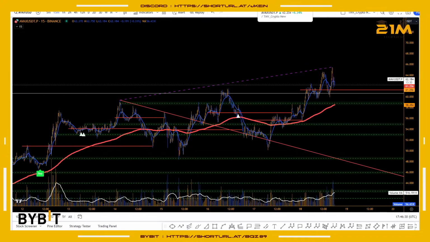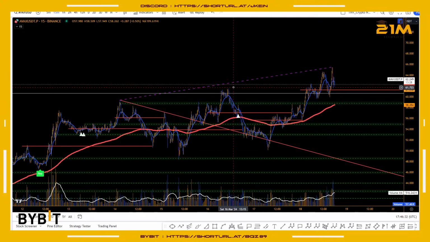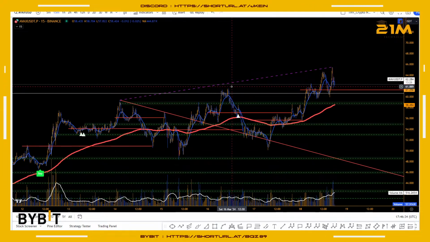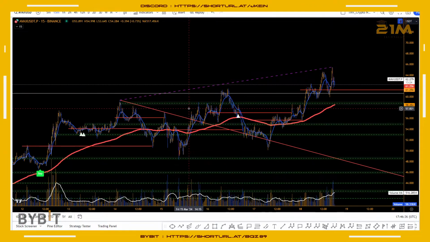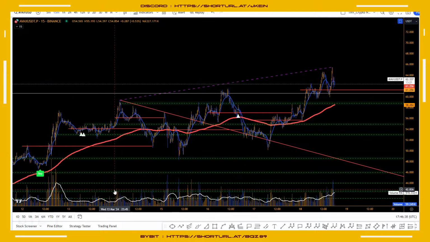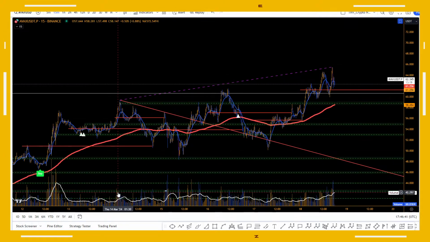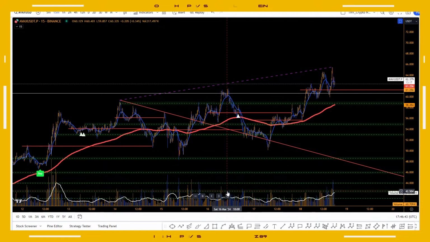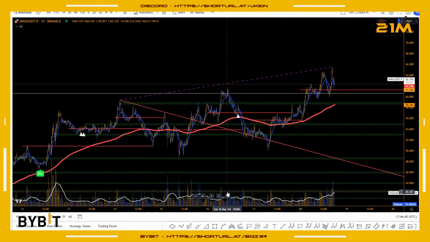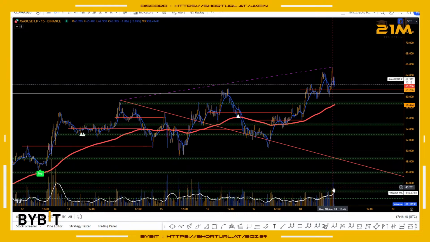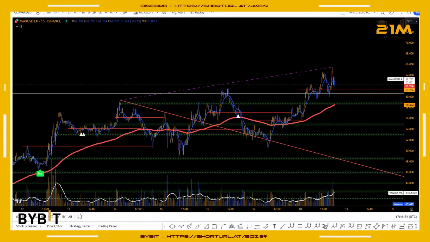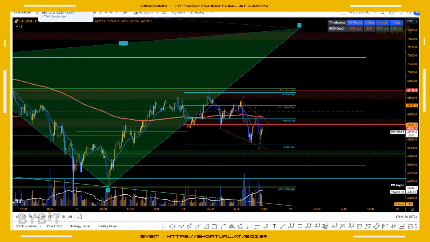Just look at the RX chart over here. There is a three drive. Now you don't really need to watch the volume, but you can see one thing is for sure: the first peak that we had was with low volume, the second peak that we had with the sell off had very low volume, and the third peak here was again a very low volume compared to the previous one. So practically the peaks are happening with low volume. That's what I am watching at this moment.